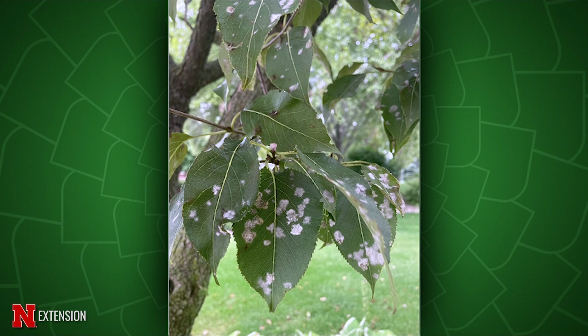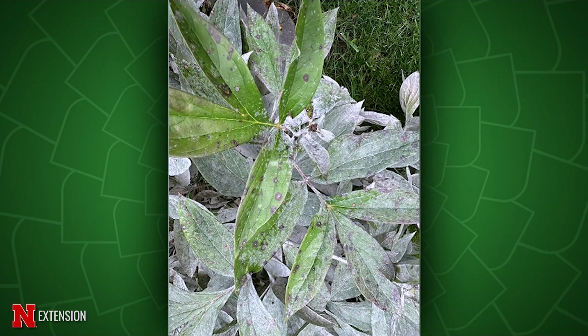All right. Speaking of which, you have one picture from Gretna. Is it time to cut the peonies down because they look like this? It is time to cut the peonies down. All that wonderful powdery mildew is just going to town. Cut them down, dispose of it. You're going to have powdery mildew again next year. If you can try to increase airflow in there, you will help eliminate some of that powdery mildew.